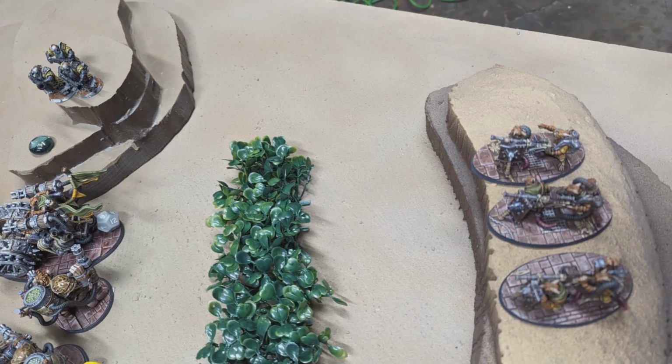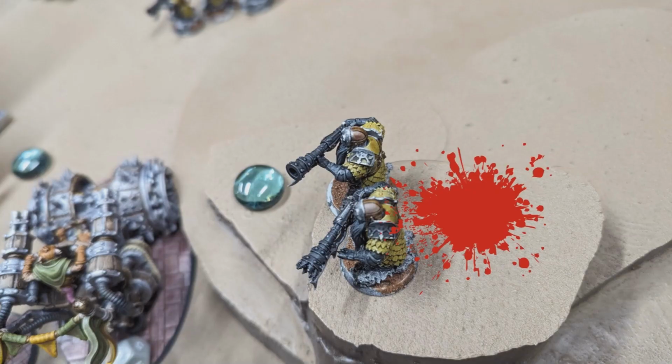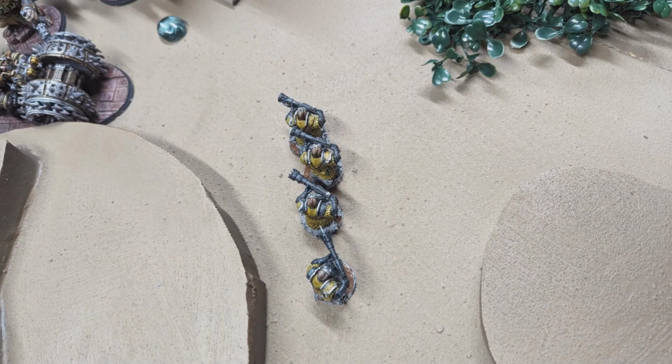The Ratmen sniper on the hill fire at the unit of pinned shooters on the other hill. This time, surprisingly, 2 of the shots missed. They were still able to kill 1 of the dwarves, and it is still pinned. The unit of shooters on the ground unpins.